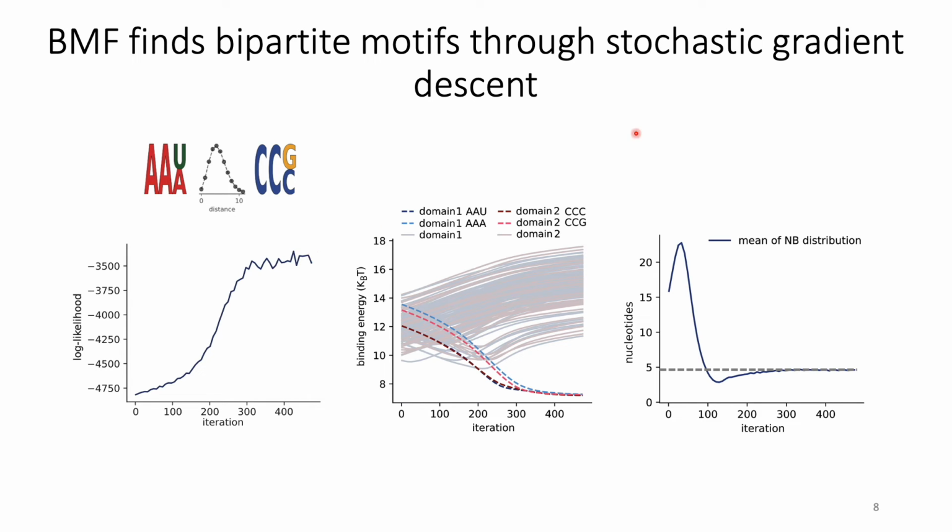And we know that because we can actually track the energies of each of these k-mers for the first and second core. And we do see that the 4 k-mers which we expect to be enriched do constantly go down in their energies, and then they plateau, in contrast to the rest which are not bound, which increase in their energies. And the optimal distance distribution between them, which is around 5 nucleotides, is also learned throughout the iterations.